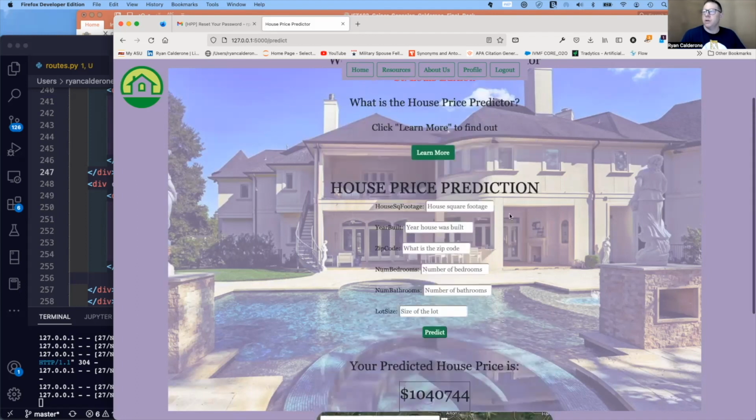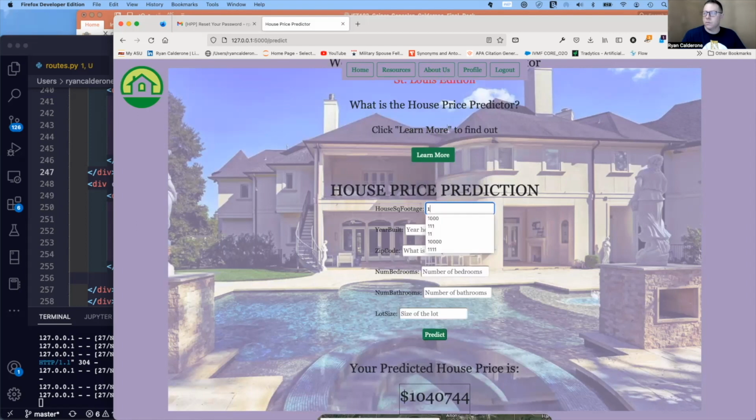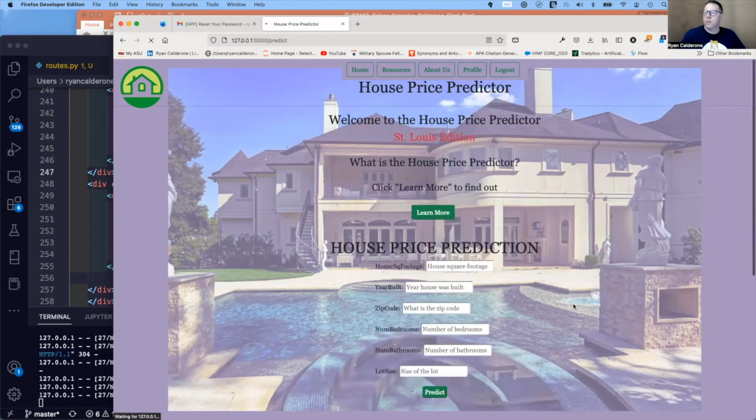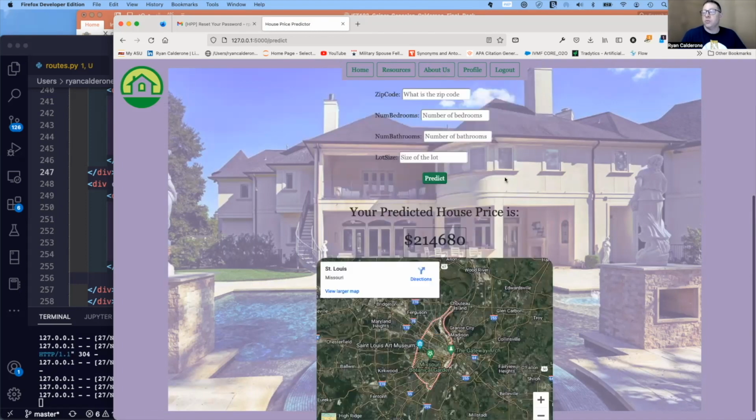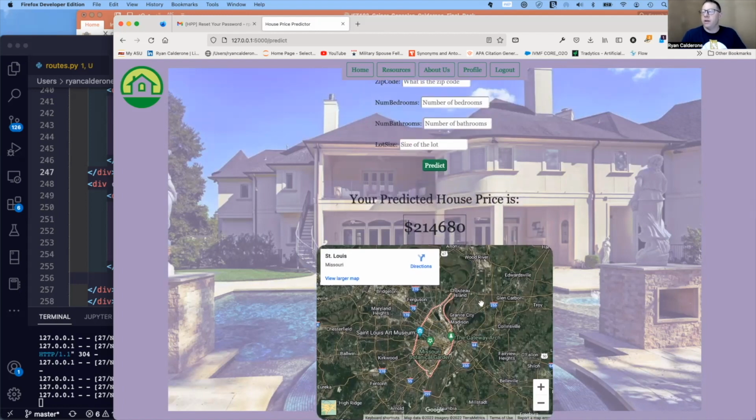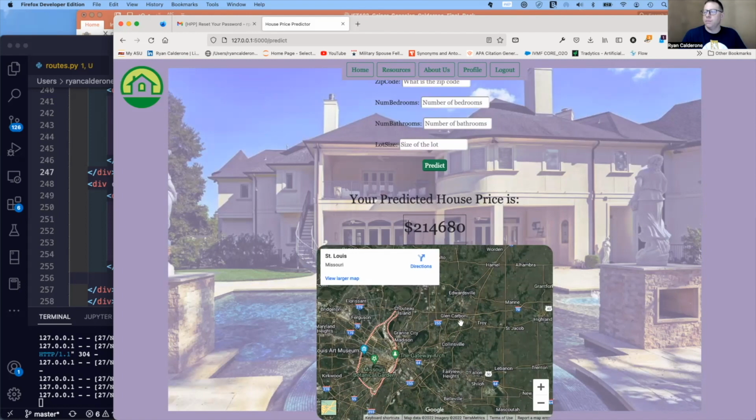And let's go ahead and do a different one. Do a small lot. And with those numbers, we get a house price prediction of $214,680.